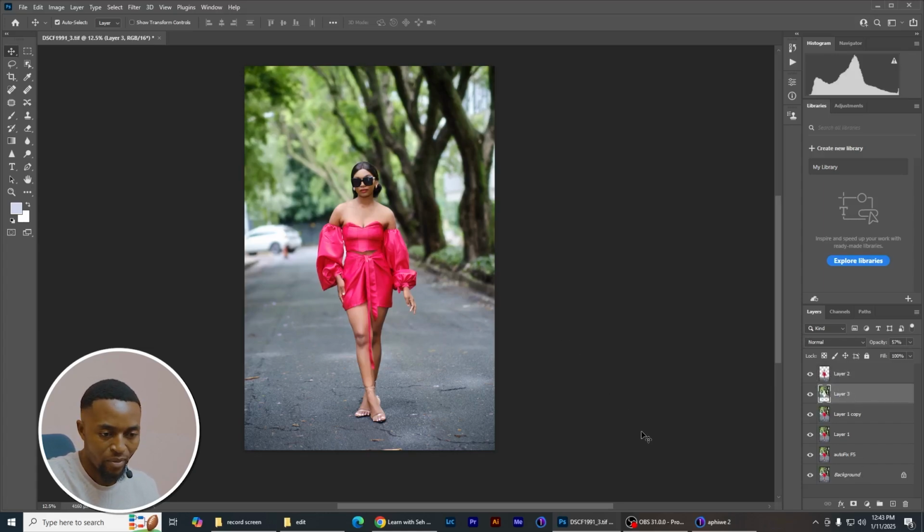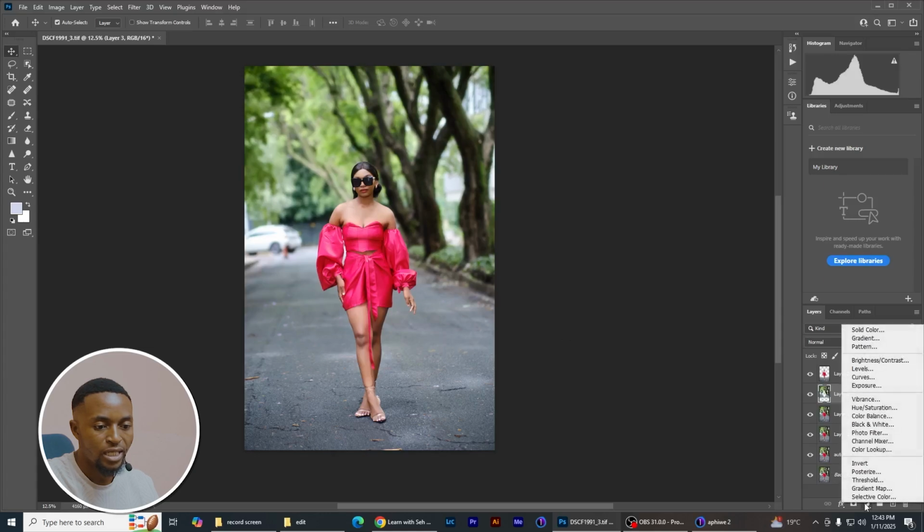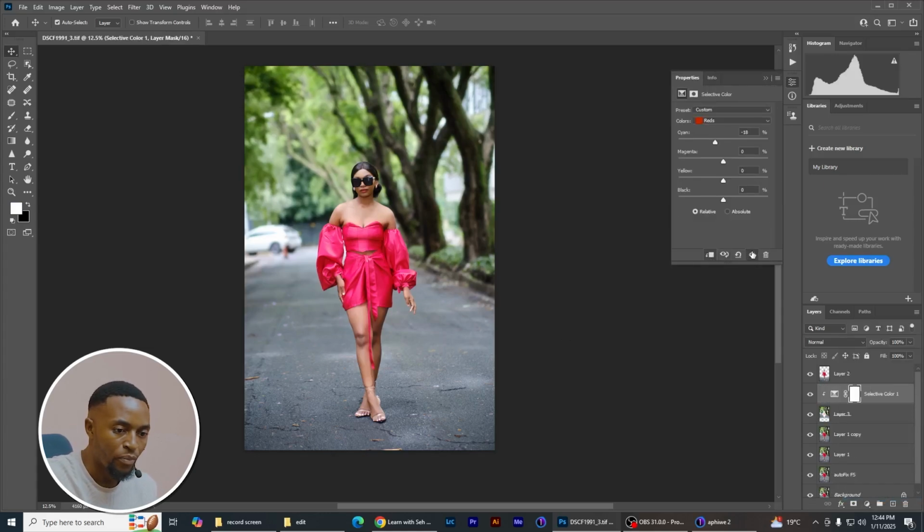How do I color grade my background? And then I'll go select, and then I'll go to selective color, smash, and then it opens, and then I'll start to only, that's why it's called selective color. Okay guys, normally when you open the selective color, it will be closed like this, so you have to open it so that it selects where you want to color grade. So now I want only to color grade the background. So I opened it so that it's only affecting the background.